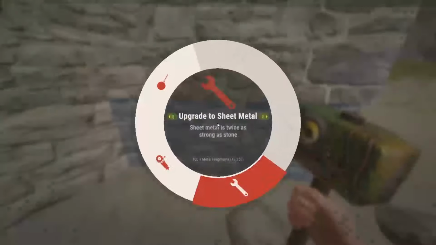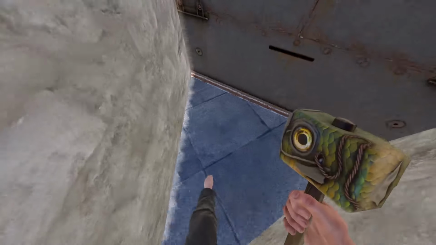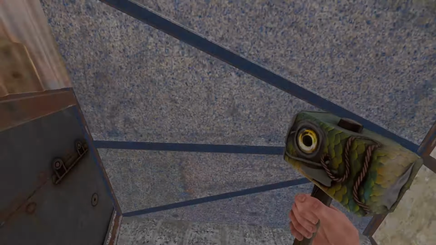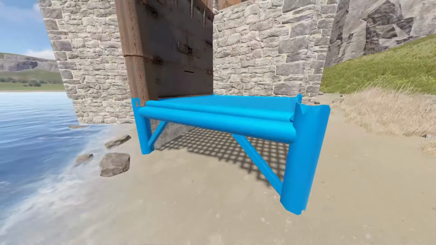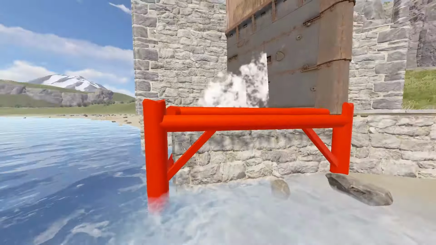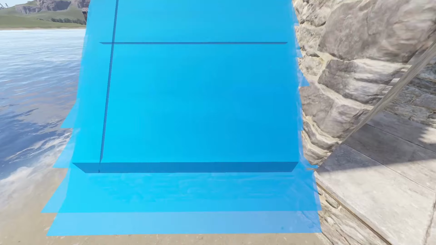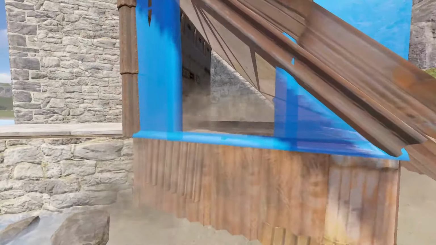And then we actually, we're going to double armor this one. Sheet that. This one is going to be sheet.